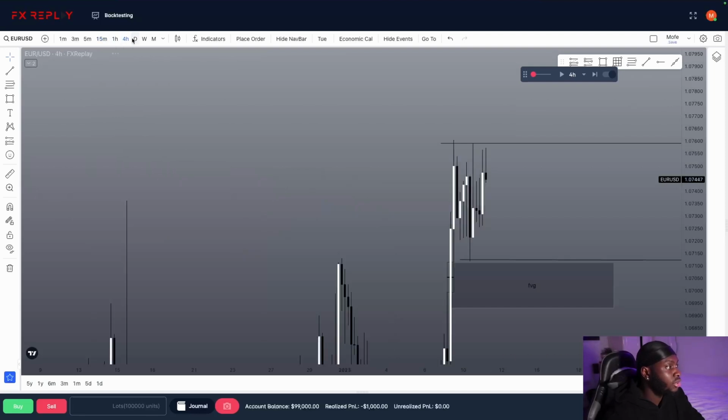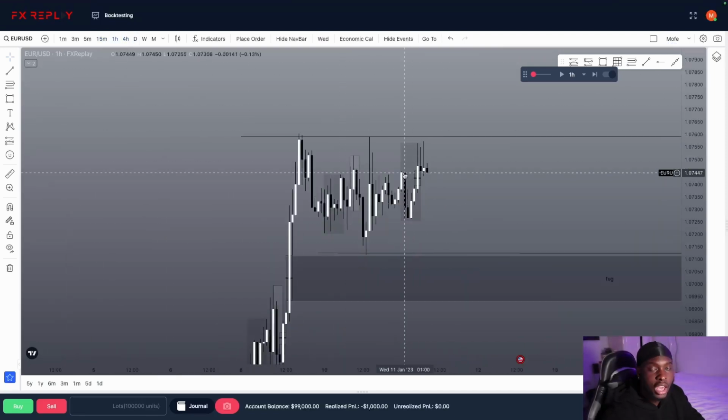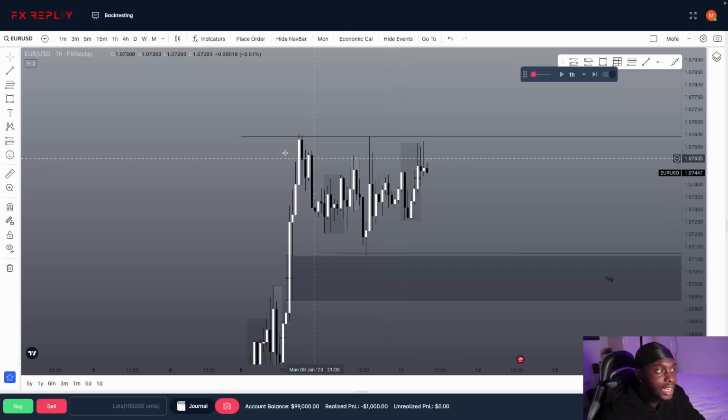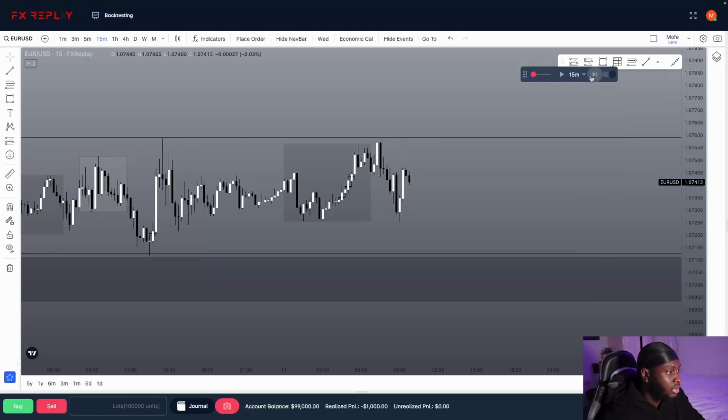From the H4, I can't tell what's going on. I can't tell if we're going up or down. The daily, I can't tell if we're going up or down. Hourly, I can't tell if we're going up or down. I'm not going to enter on the M5 or the M15 if the higher time frames aren't clear. So, like I said, we're going to drop down, just play it forward. I'm not looking for any trades.